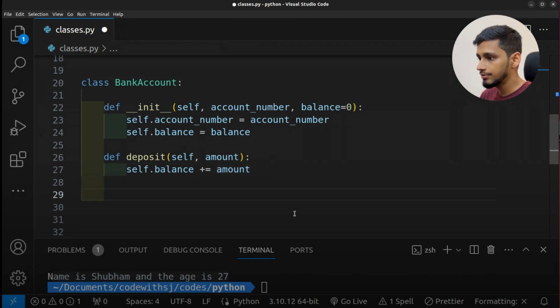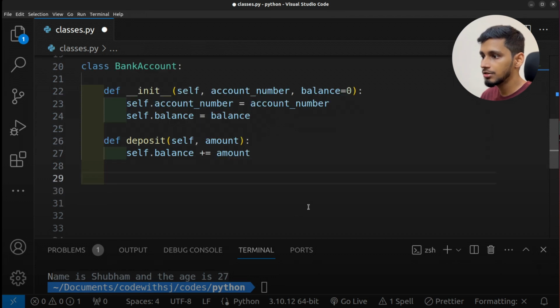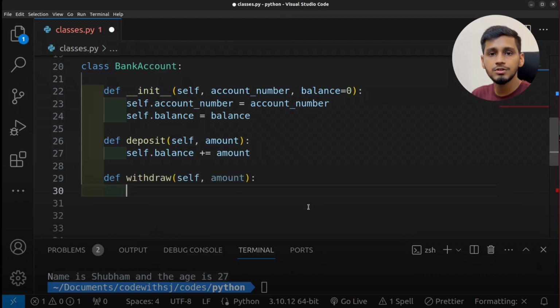And then finally we will write a method to withdraw amount. So withdraw. While withdrawing, of course, we need to check first of all whether the user's account balance is greater than that or not. Then only allow withdrawal. So let's do that.